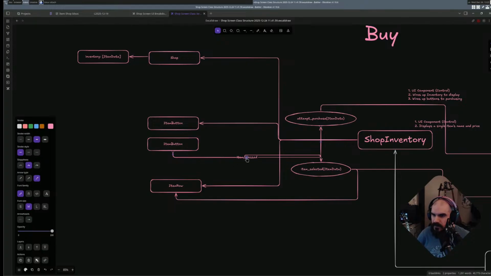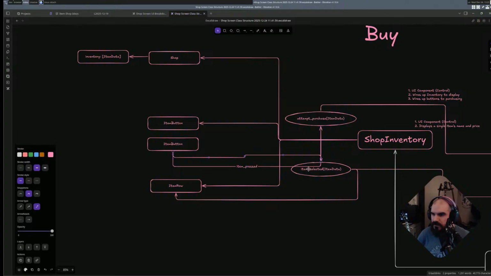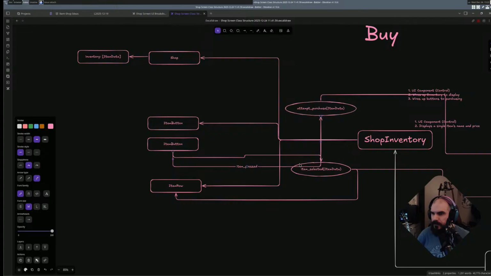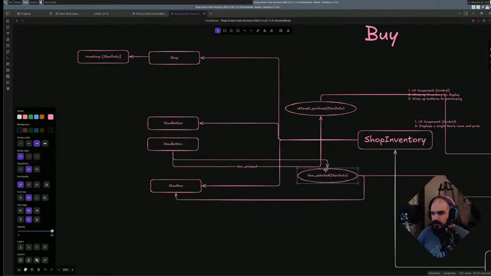These are 2 different signals that are overlapping. So we're gonna go like this, and we're gonna go, oh, item pressed goes to, oh, attempt purchase is where it's supposed to connect to. And this one goes to item selected.